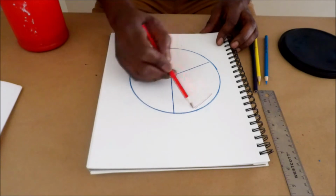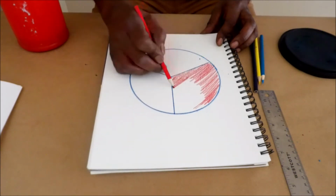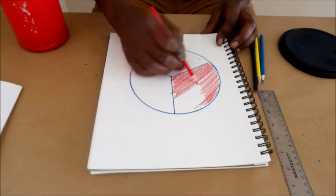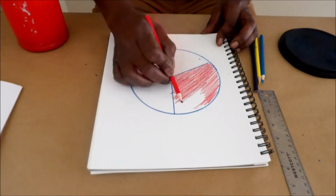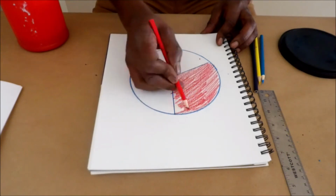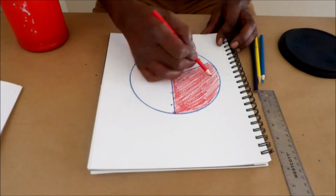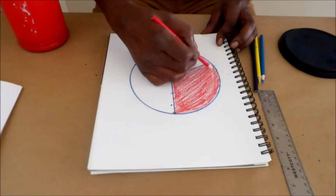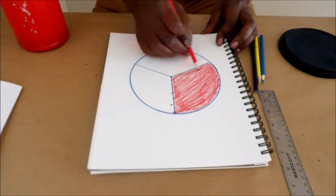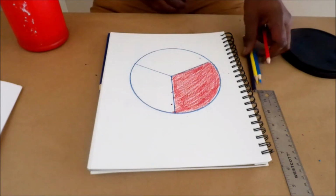And what we want to do is color in one of the sections on the color wheel, just using red. And fill it in nice and good. And you notice that I'm using it almost like a crayon, and it's working out really well. So that's nice and done.